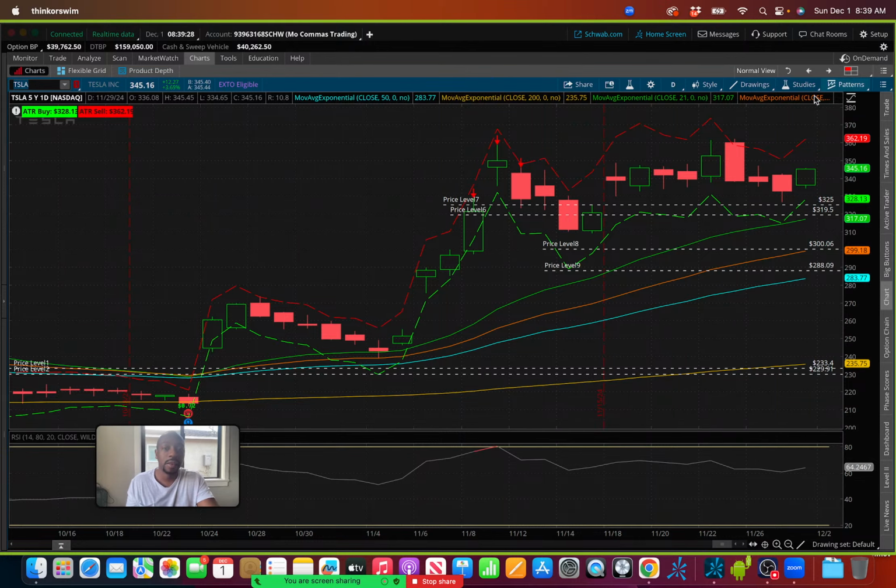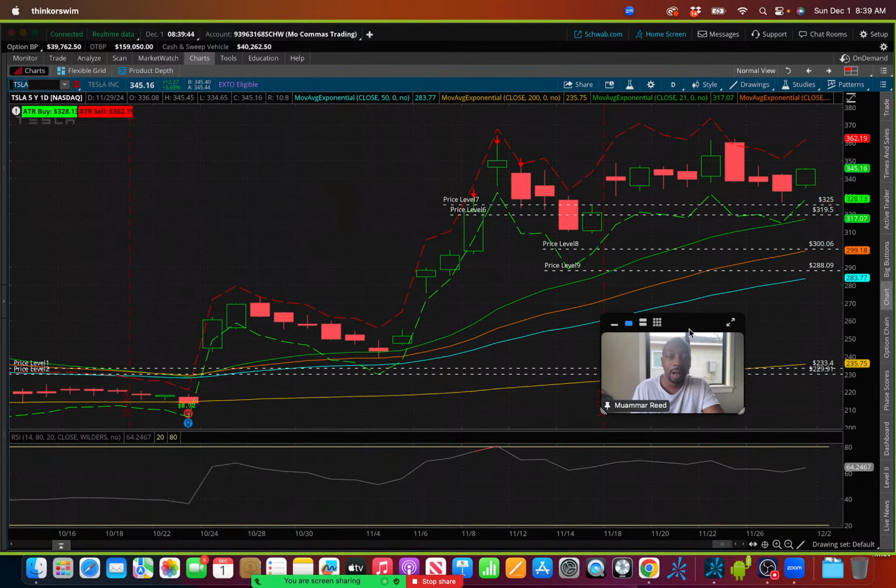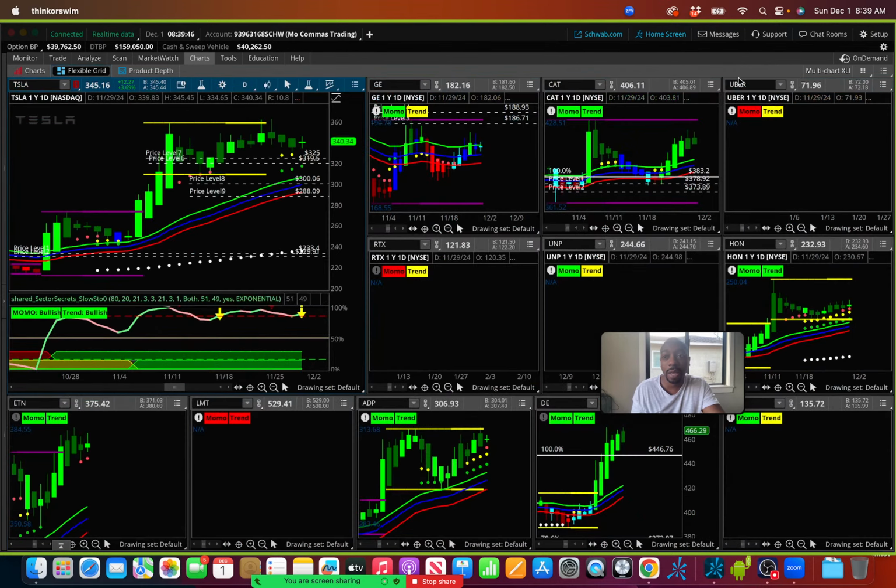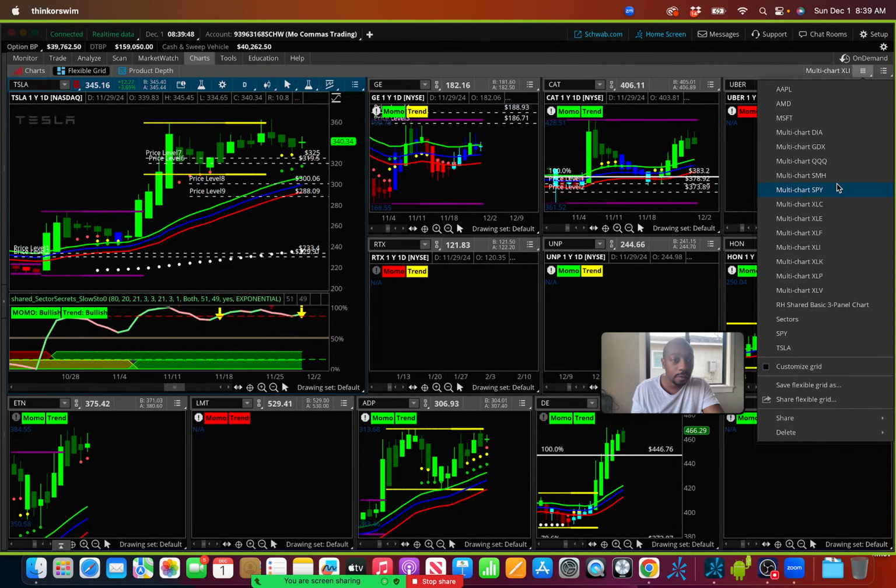We've been looking at Tesla for a while. The previous high, where the range had been from 150 to 300 right here, it finally broke through, but it looks like it's stuck. So I'm not trying to trade things that are stuck. I'm mostly trying to trade things that are consistently going to be going up. Do I have a multi-chart for XLY?